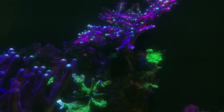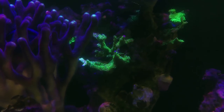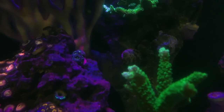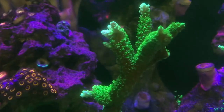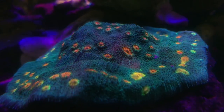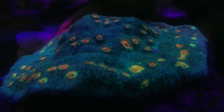Since I've been dosing, you can see that SPS on the top has little green tips, and it's a really nice piece. It grows a lot. It's already attaching itself to the back of the glass like it was doing on the 180. And since dosing, my green slimer has got a bunch of new tips right there. The Miami Vice Hurricane Chalice is doing really well.